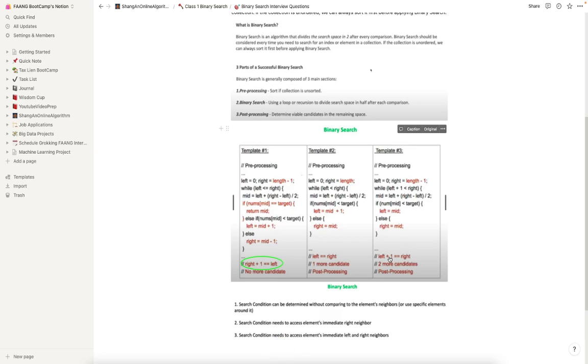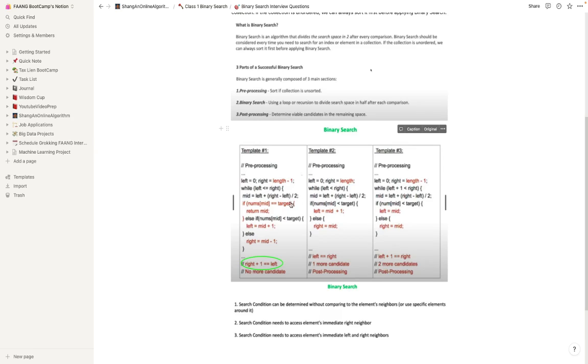When the while loop stops, the left is here and the right is here. They are neighbors, so there are 2 more candidates. We haven't actually compared them, so when we do the post-processing, we need to check them.